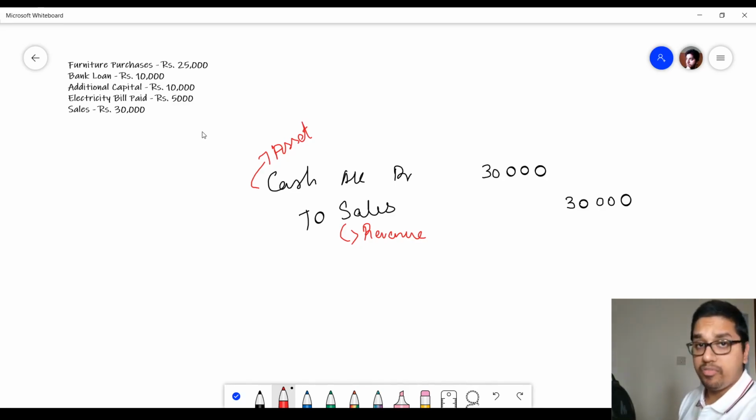It's going to take a lot of effort to do this, but I hope this video gives you some idea as to identifying what the transaction is, what happens when you record a transaction, and how you record it by identifying what the item specifically is. So this was just a small video to give you an idea of how to identify a journal entry transaction and how to pass that entry into the journal book.